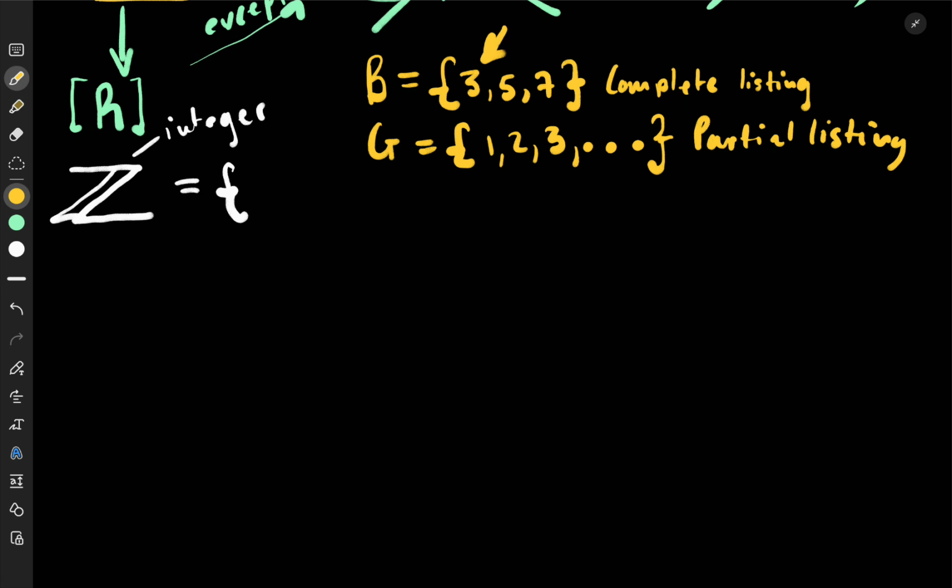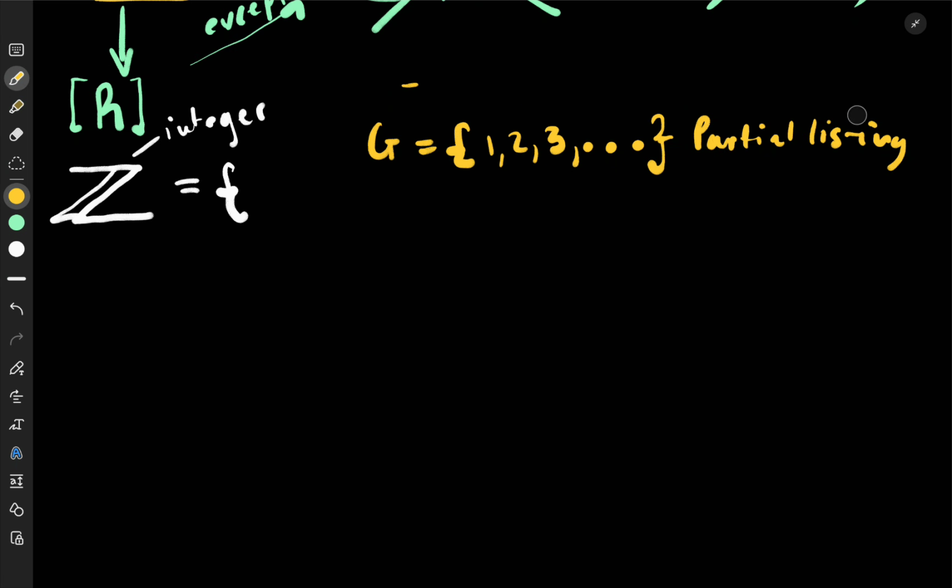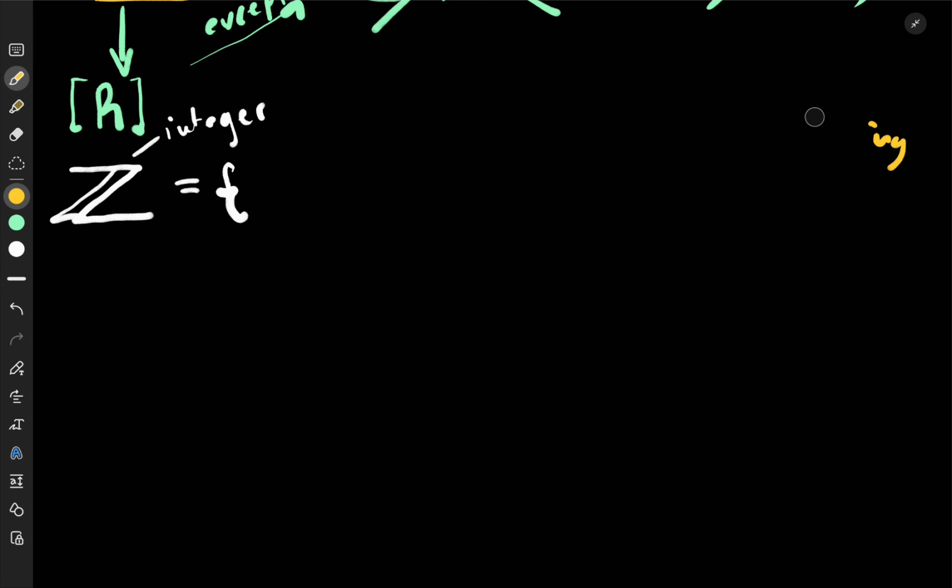There could have been 4 3s in this set, but we only put it once. Either way, now let's see how we would then put the integers. Integer is Z. So Z is integers, which is the negative whole numbers, the positive whole numbers, and 0.